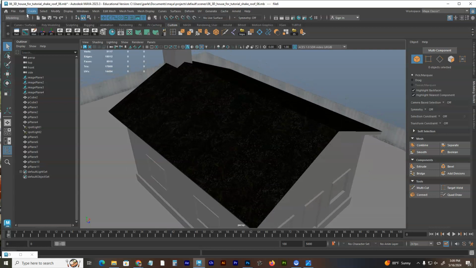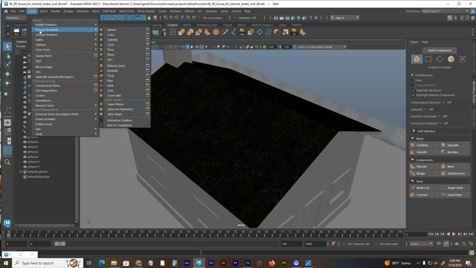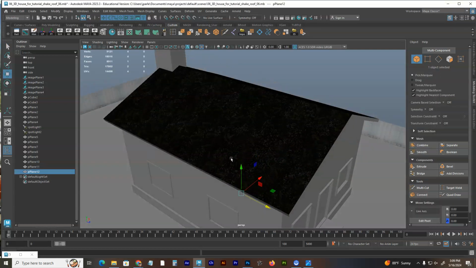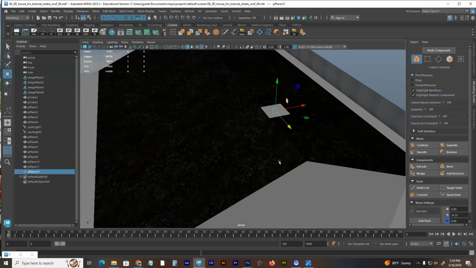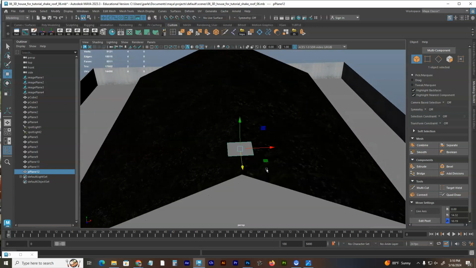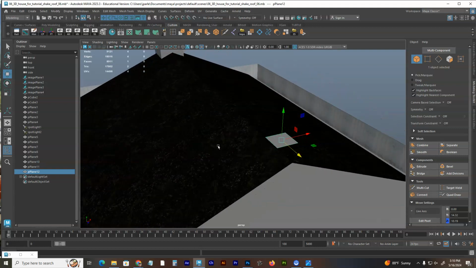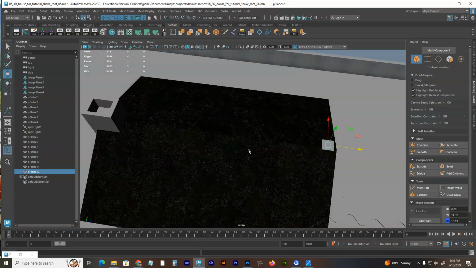So the first shingle is going to be just a polygon plane. I know that sounds a little bit weird, but I'm going to go to my polygon plane options, and I'm going to make it simple. Let's keep it 1 to 1 with 1 and 1 divisions, and I'm going to create it. The reason it may sound weird is because it's a flat plane, and it has no depth, it has no thickness, but we're going to make it thick eventually. It's just easier to texture map this way and move our UVs around before we turn it into a thick piece of wood.